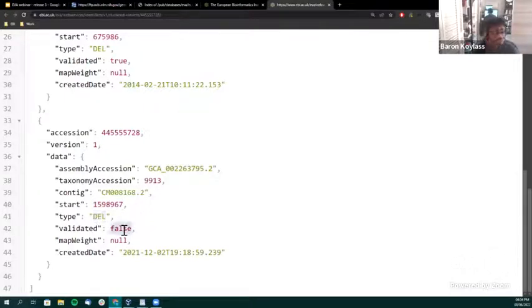In this example, we can see this hasn't been validated, because this was done relatively recently, sometime last year, when we did the variant remapping. This will also be checked to see if the validation service finds it valid for this particular variant.